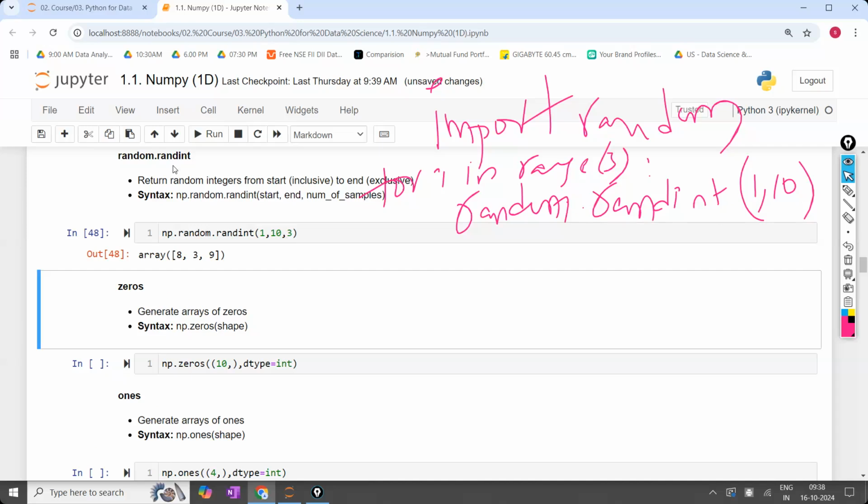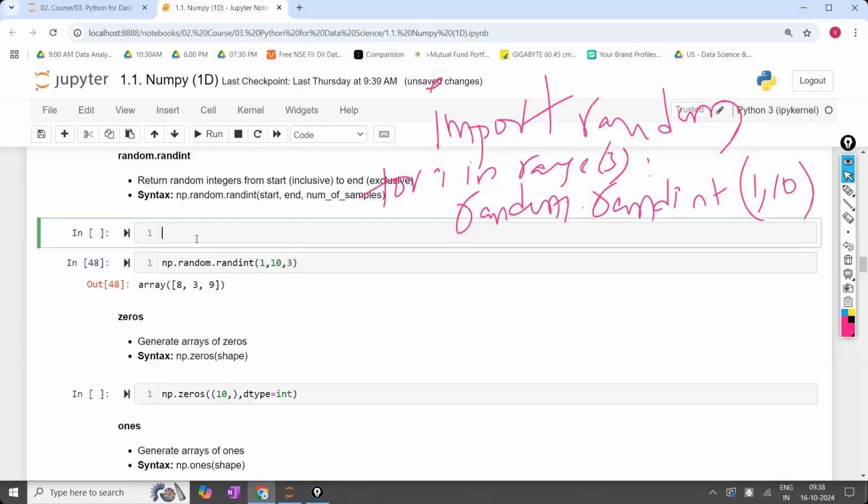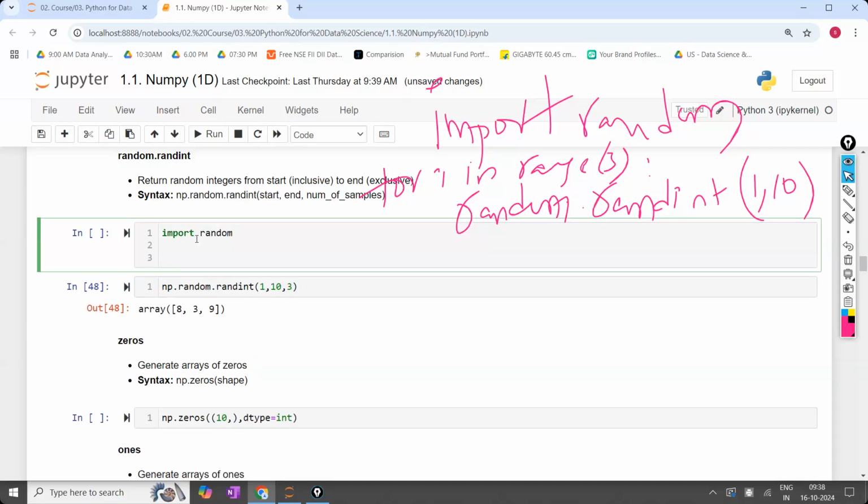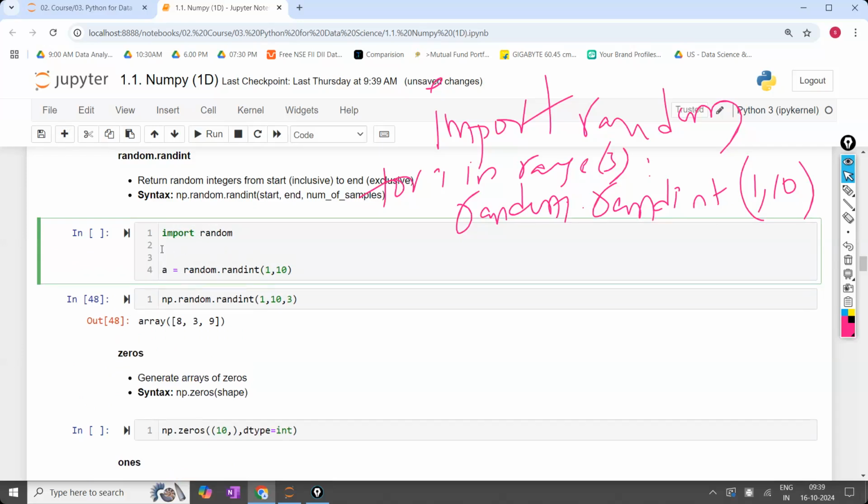So what is the meaning of this? I'm going to import random, and in random.randint 1 to 10, let me store it in some variable a. Now this I want to repeat 3 times, for i in range of 3.